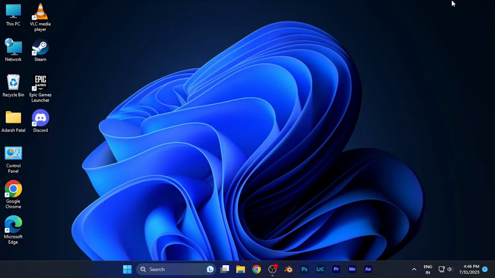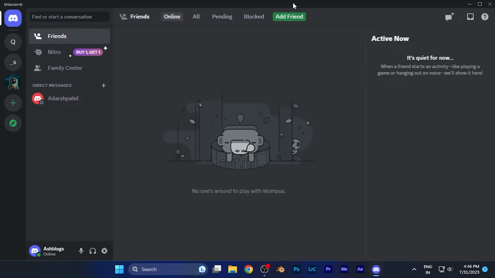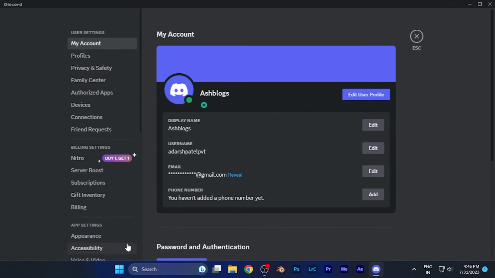So in order to change the language of your Discord profile, or you can say the Discord account, first of all you have to open your Discord account. For example, if I open Discord on my Windows PC, this is the software of Discord, and here you're going to see the home page, which you all are familiar with. Now you have to go to the option of settings, and you're going to find the option of settings over the bottom left corner. You're going to see the headphone icon, and on the right side you're going to see the option of settings. When you click on the settings, here you are in the settings of your Discord.